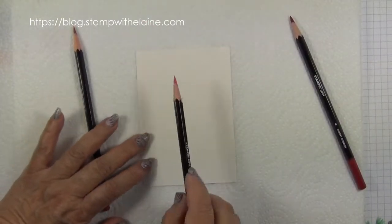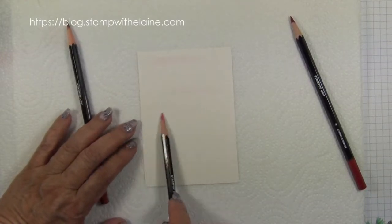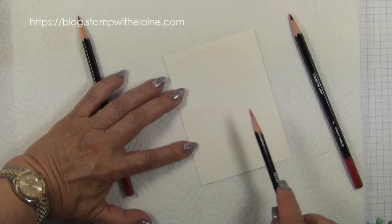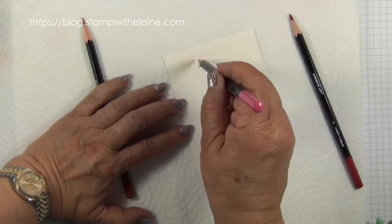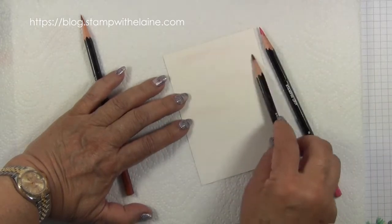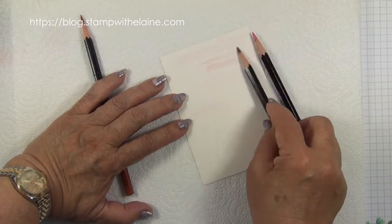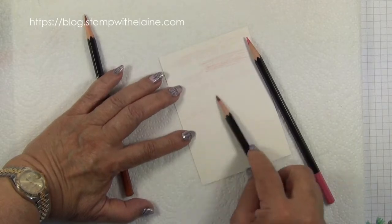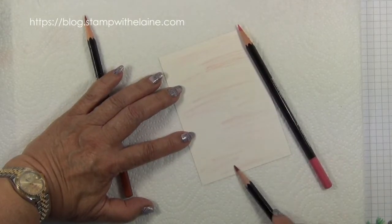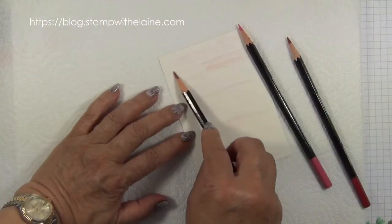First, take your pencils and lightly scribble in random across your shimmery white cardstock. Use the flat of the lead rather than the pointy end, so you don't get harsh lines. I think this is the Cherry Cobbler. And followed by the Cajun Craze.